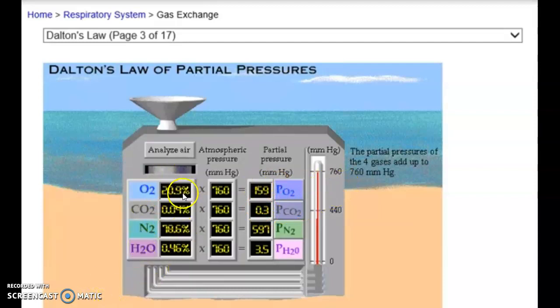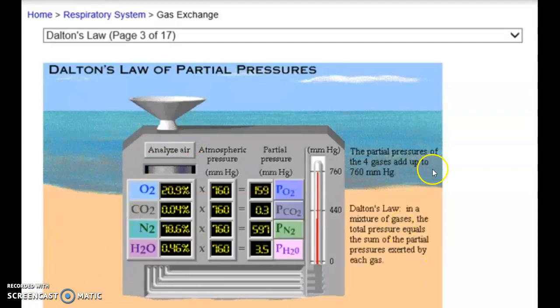But these are the four gases that are in air, and when you see that big P beside it, that's saying we're talking about the partial pressure of that gas of all the air. Well, we talked about Boyle's law, about the inverse relationship between pressure and volume. Now we're looking at Dalton's law, saying that in a mixture of gases, which this is, the total pressure, which in this case is 760, is the sum of each of these gases. Okay, so that's just kind of straightforward.